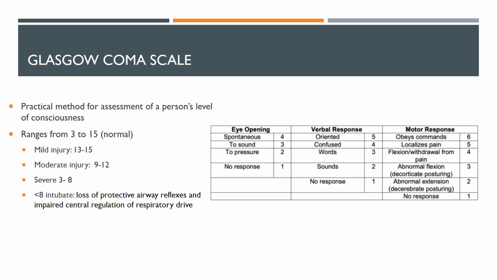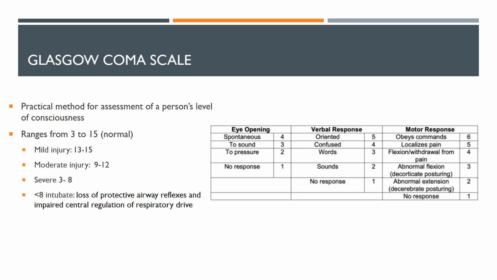You should note that the GCS can be used in children older than 5 with no modification. Younger children and infants will have a more difficult time obeying commands and verbal responses, so you would have to use a different scale. As you can see from the chart, eye-opening is scored from 1 to 4, verbal response is scored from 1 to 5, motor response is scored from 1 to 6. And the GCS has a score from 3 to 15, with 15 being normal.